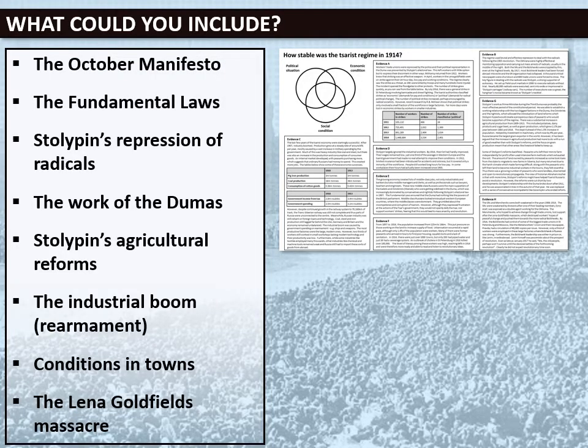So, what could we write about when we are judging these criteria? On the screen you can see here are a whole list of areas of content that might be relevant to our answer. Now, some of this is in the sheet which you did at the start of the session. Some of it you'll need to go back to your textbooks and your old notes and revisit. There are also lots of new materials on Teams that you can use and activities that you can do to refresh this content if you need to.